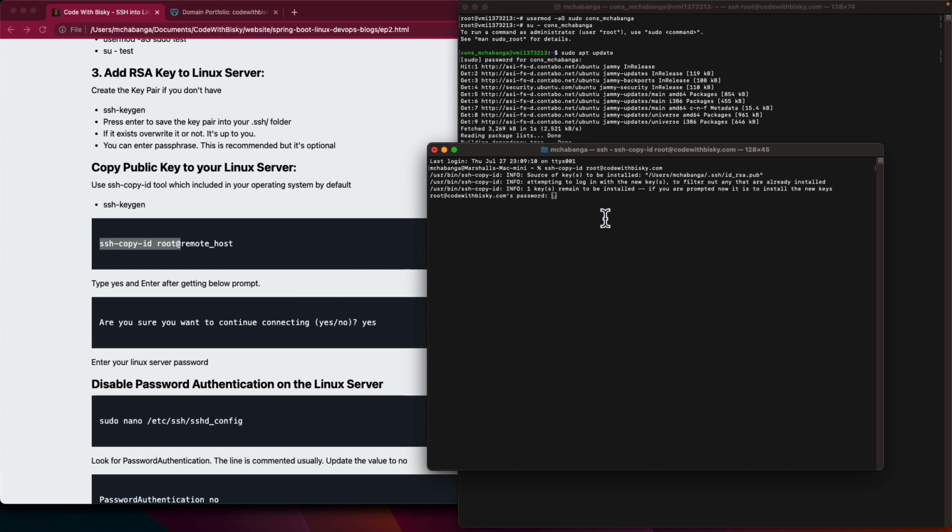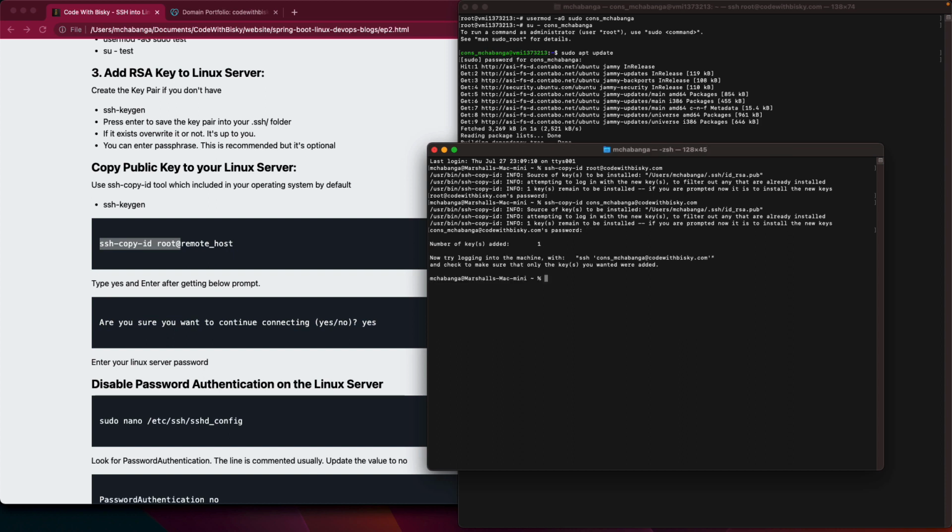So let me enter the password of the server. Sorry, I did something wrong. I must copy with the password of the new user that I'm currently using. I want to copy it to this new user and I'll enter my password. Yep. Now, as you can see, number of keys added: one.